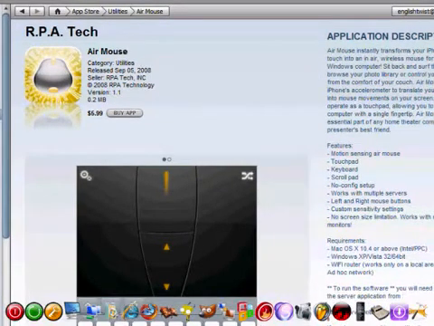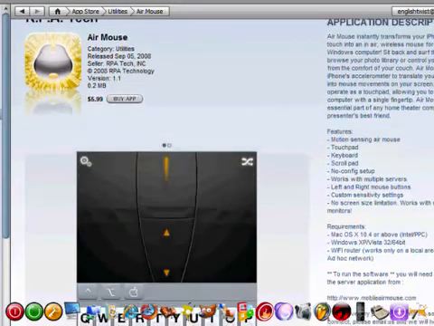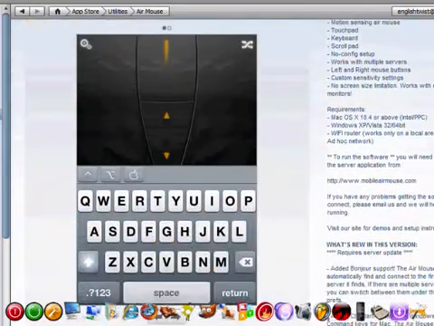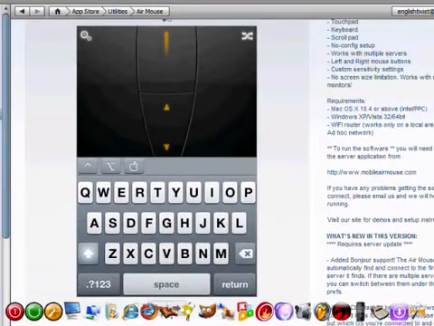Essentially, this application is a wireless mouse utilizing the functionality of your phone's accelerometer and other abilities that your iPhone offers you. It puts all those functions into this one application to bring you this very functionally able wireless mouse, in inverted commas, because it also offers you the ability to utilize the iPhone's keypad.